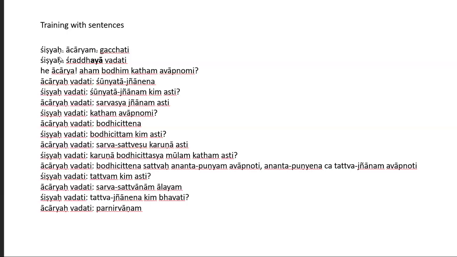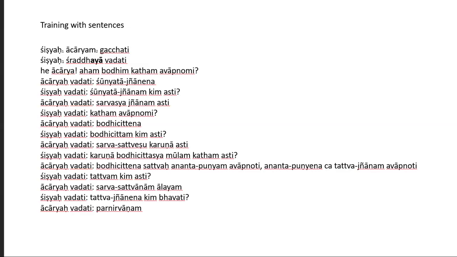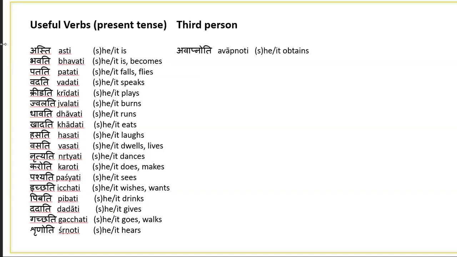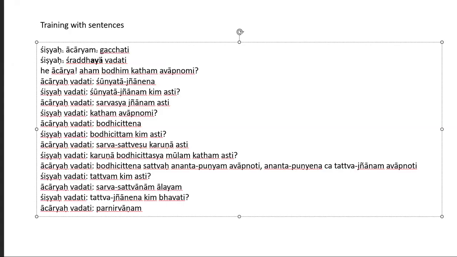Okay, so we come back to our sentences. Shishya shraddhaya vadati. Now clearly you see that vadati is a different verb. As long as you haven't learned your verbs yet, what would you do? You would go to the verb chart and you would find it here. It means he, she, it speaks. If you have learned your verbs, you will of course know that. And shraddhaya is now which case? We have identified that it is the instrumental case of the word shraddha, and that shraddha means faith. But what does the word therefore mean? That I want to ask you. With faith. With faith, exactly. Very simple and clear cut.